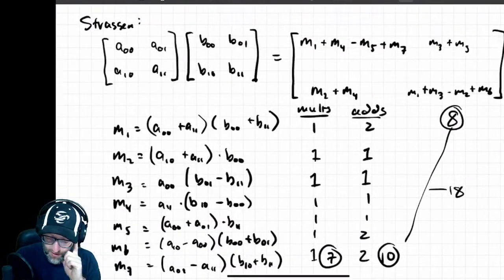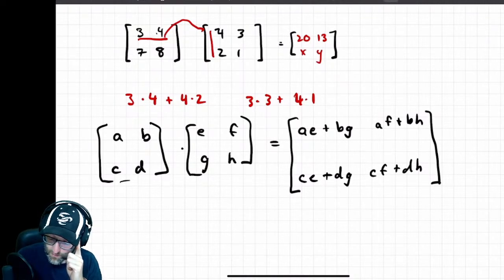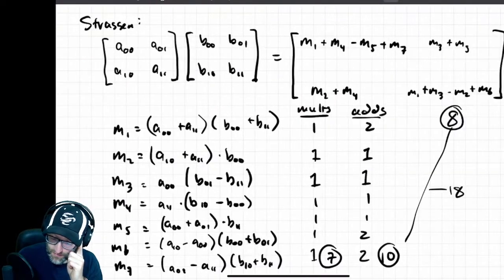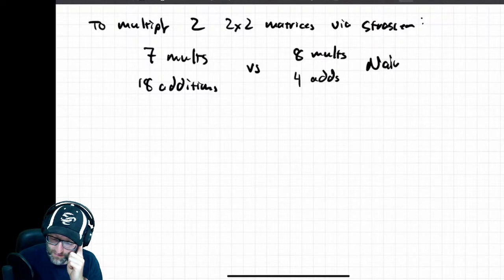Now, put on your memory cap here, and let's go back to this 2 by 2 example here. How many multiplications did we end up doing? We ended up doing 8 multiplications, right? 1, 2, to get the first entry here. 3, 4, 5, 6. 1, 2, 3, 4, 5, 6, 7, 8. And only 1, 2, 3, 4 additions, right? So versus 8 multiplications and 7 additions. 7 was it? Sorry, 4. What did I just say? 4 additions for the naive way of doing this.